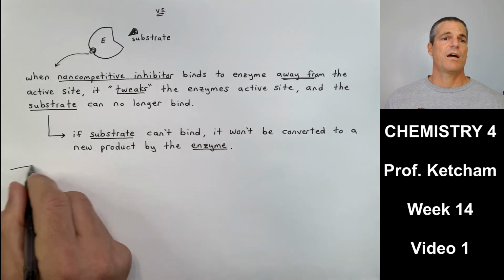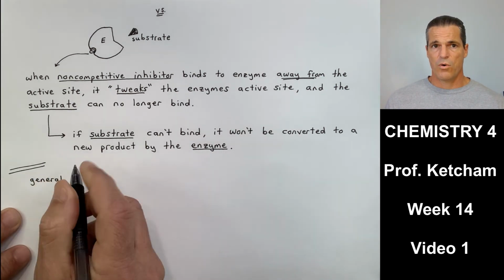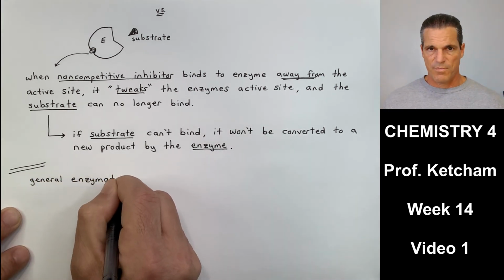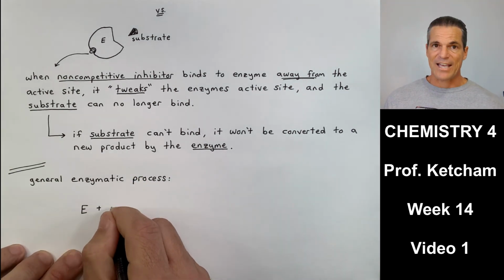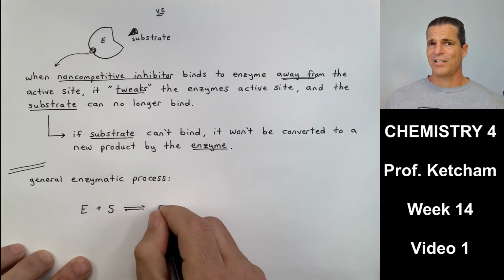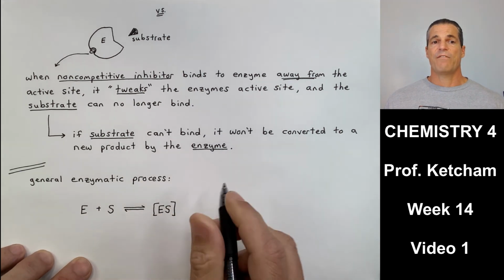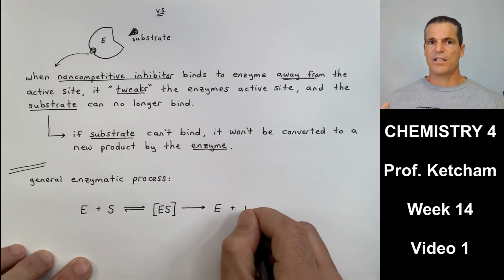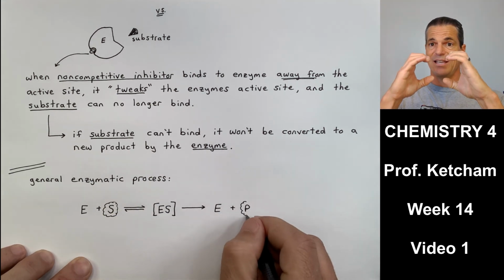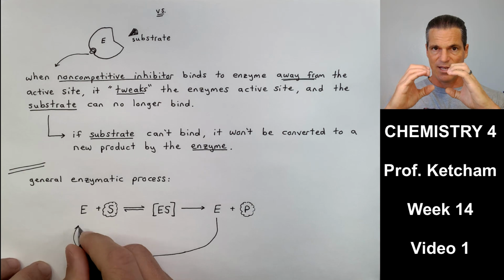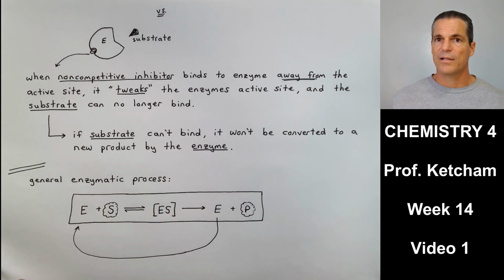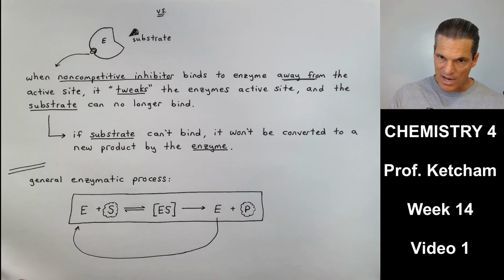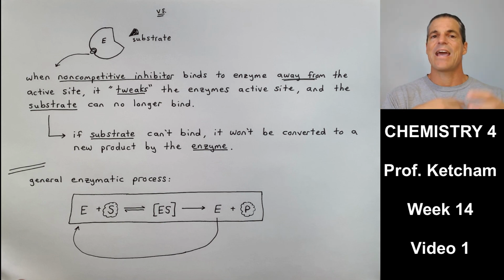Now, down here, I am just going to draw you a general equation for what all this verbiage means. Basically, we have E, the enzyme, plus S, the substrate. And the substrate is basically like your reactant. And we have a reversible connection between enzyme and substrate, and that's when the substrate is bound to the active site. And then the reactions occur, and then we move on and we form product. Guess what? The enzyme can now swing back to the beginning and catalyze more substrate to product reactions.